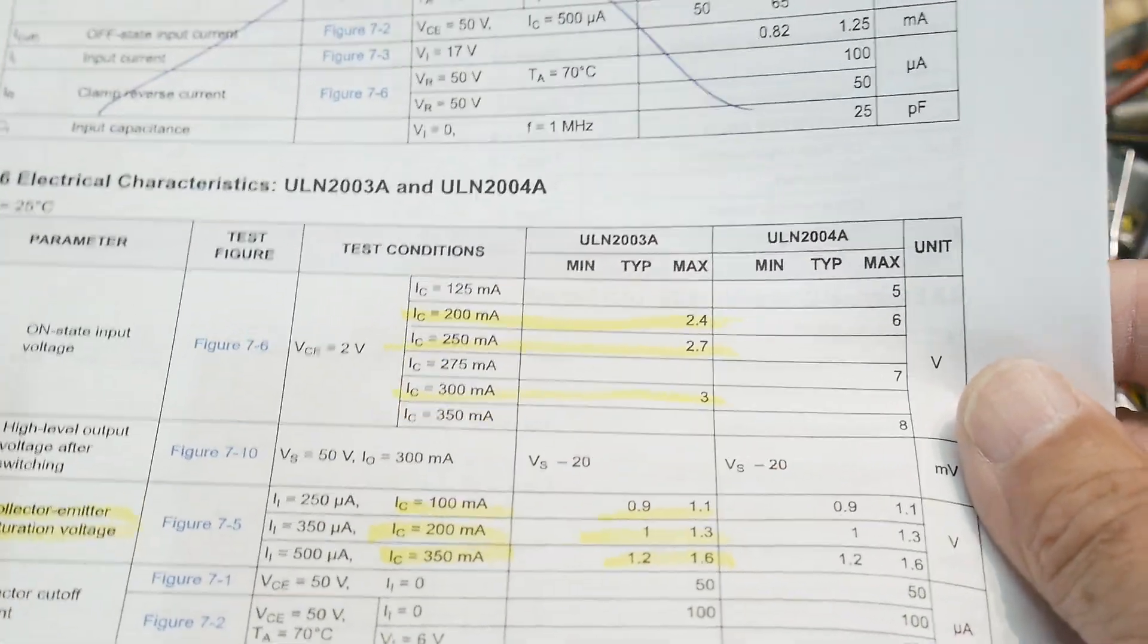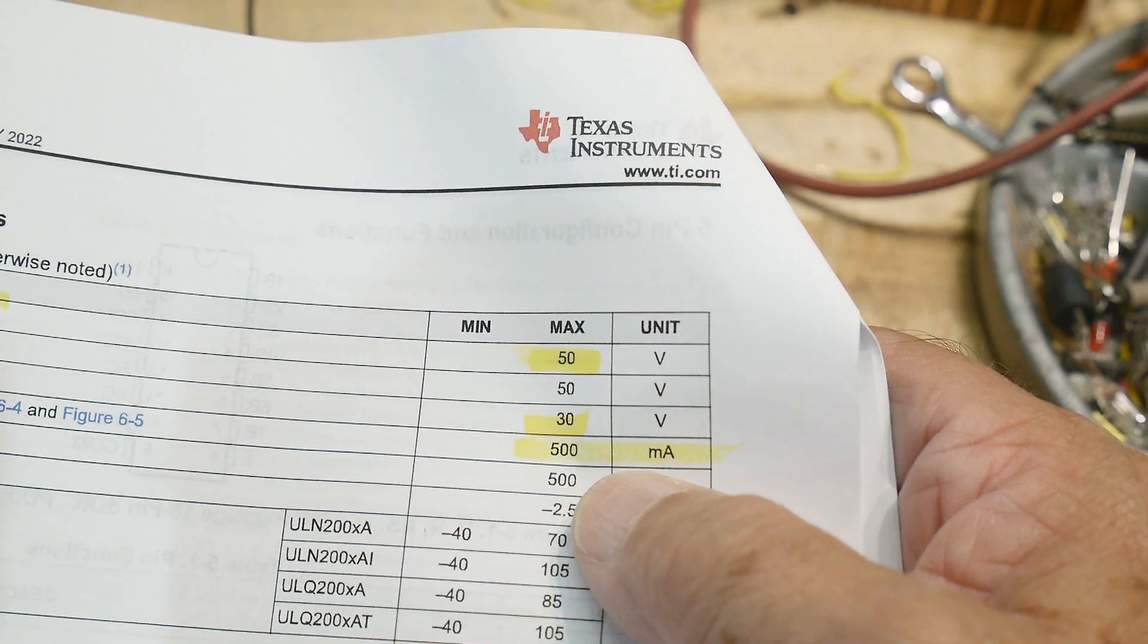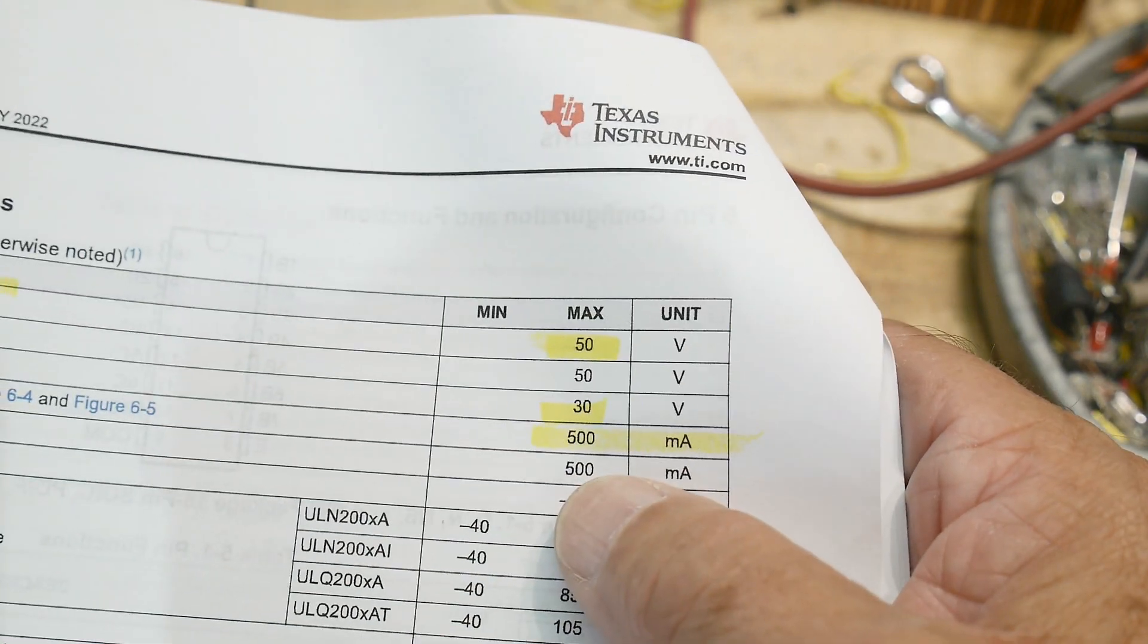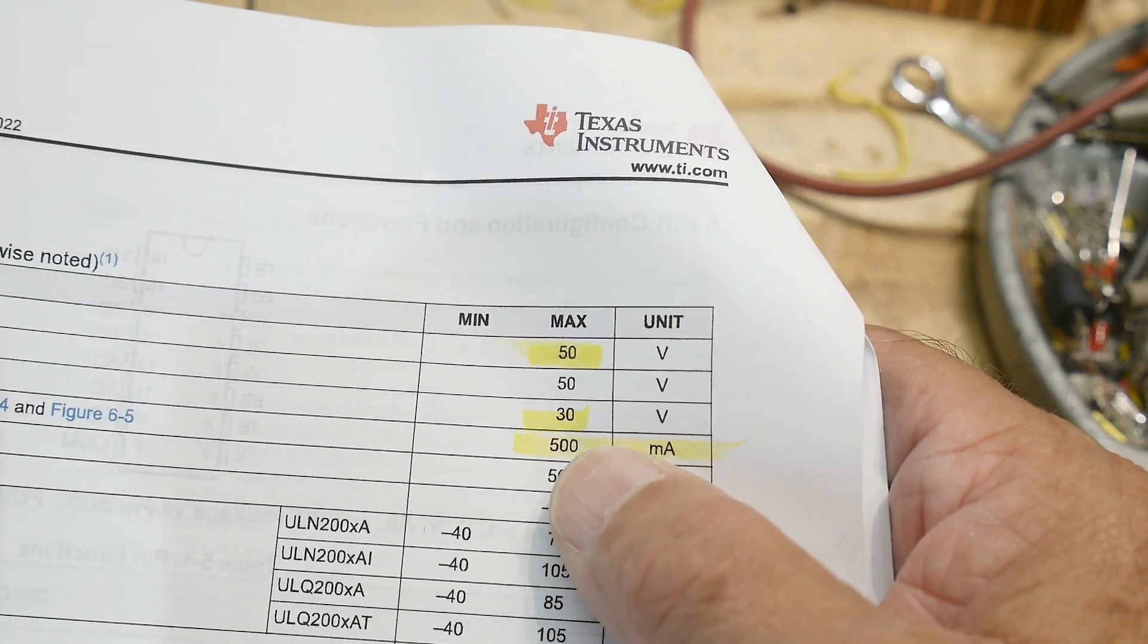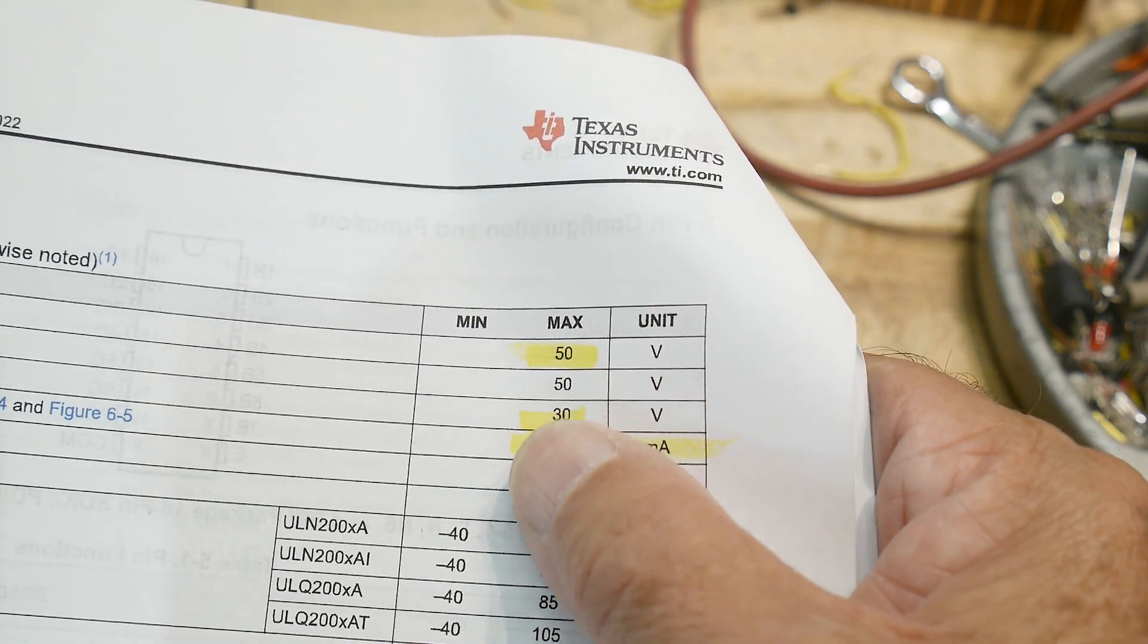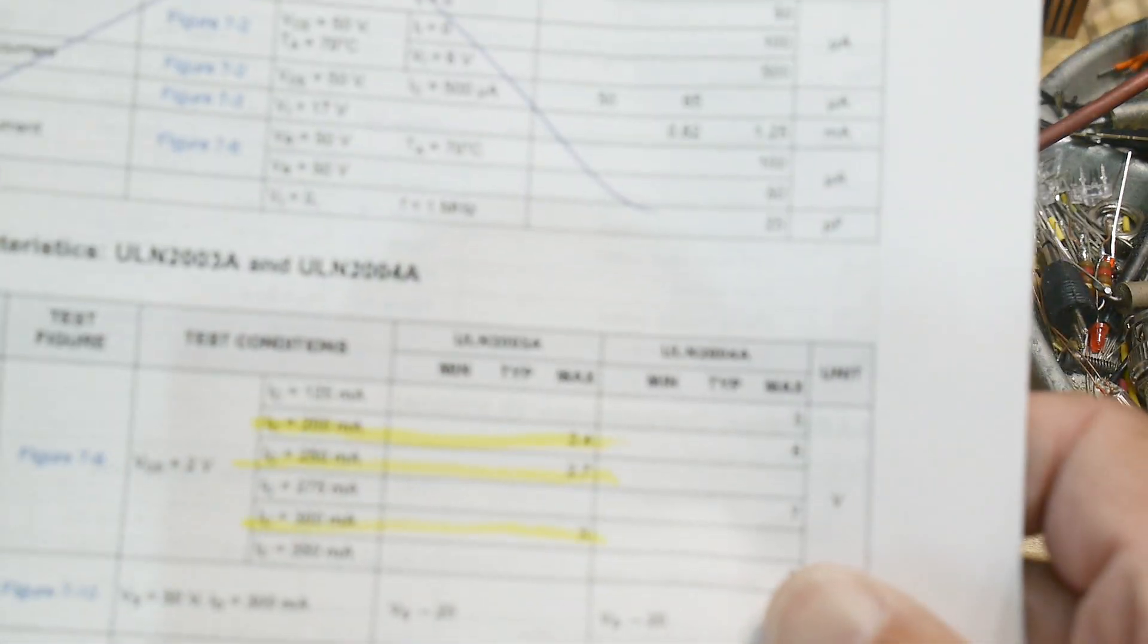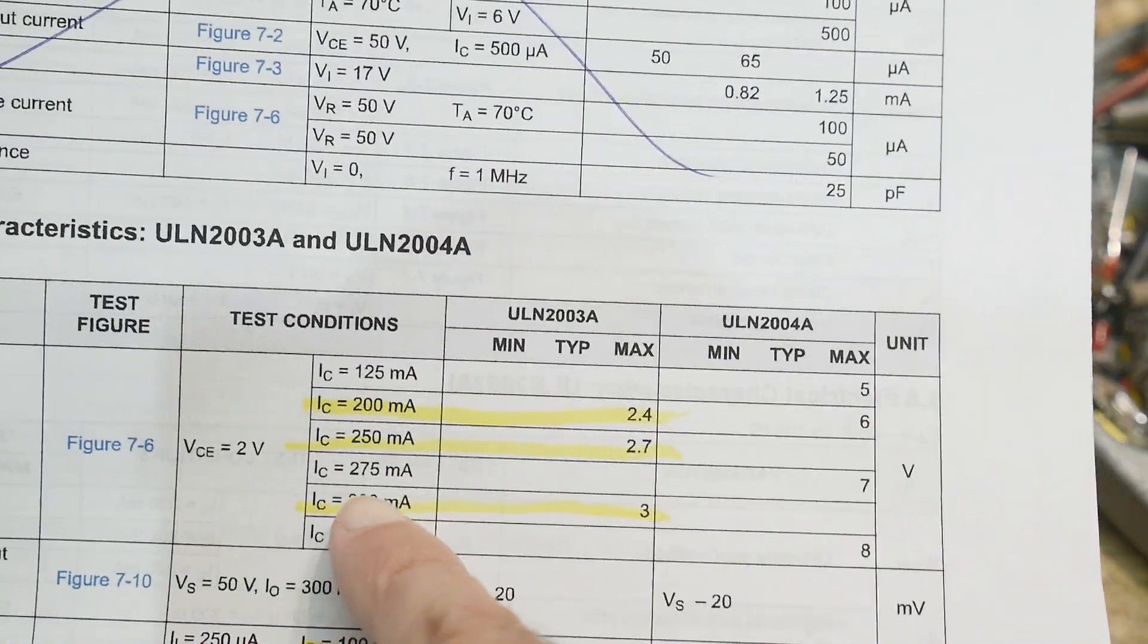Now they do one of the drawbacks. I will talk about the drawbacks. Like I said before, they can go up to 500 milliamps peak current, 300 milliamps constant current. I think it's okay with these things. 50 volts on the output, 30 volts on the inputs. Those are all good things. So 300 milliamps.